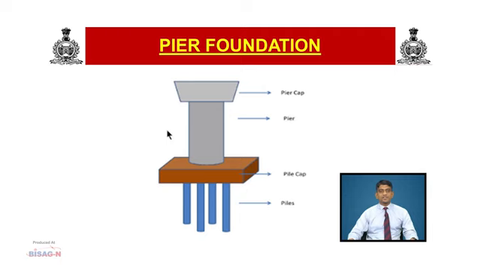Next is pier foundation. Pier foundation is generally used to transmit the massive load from the structure to the hard strata of the soil. The shape of the pier foundation is cylindrical and it is supported with the help of piles. It is used for heavy multi-story structures where the load of the structure is hefty, and it is generally used for bridges and flyovers to resist heavy traffic loads. It is used to transfer the load from end bearing piles to the hard strata of the soil.